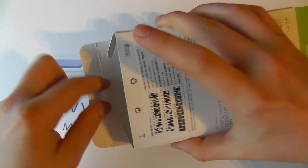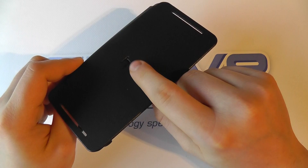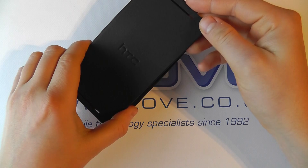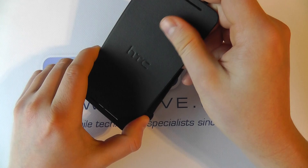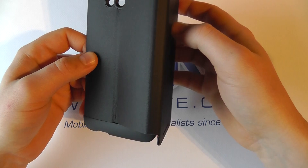This is the full retail packaging — let's take it out and show you what you actually get. The first thing we're greeted with is the front cover. We've got the HTC logo embossed on the front, two cutouts for the speakers on the HTC One to give you the full audio experience, and a sort of rubbery, grippy texture — it's not completely smooth.